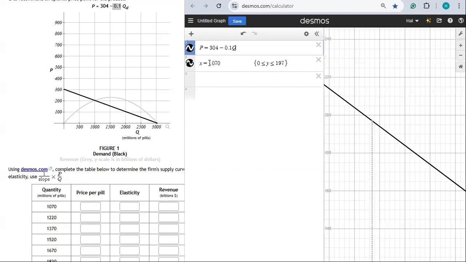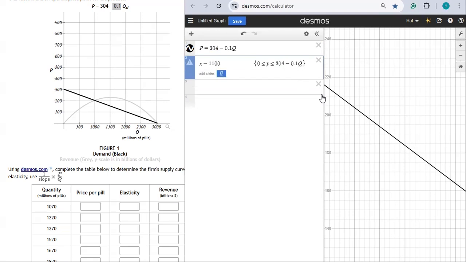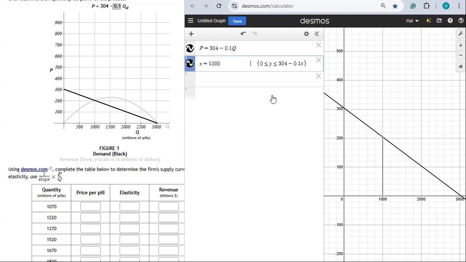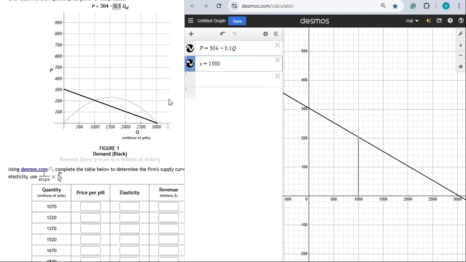But if I change this value to 1100, what happens is it overshoots, right? So one way to fix that is I'm going to copy this part of the demand equation, and I'm going to replace the 197 with it. I'm going to replace the Q with the letter X. What happens is the dashed line stops at the demand curve. It doesn't matter what the value of X is, because X is a defined value, 1,000. That's the first thing I want to do. I'm going to zoom this back out. Now I can cover up this stuff here by adding spaces and then bring this back down here.